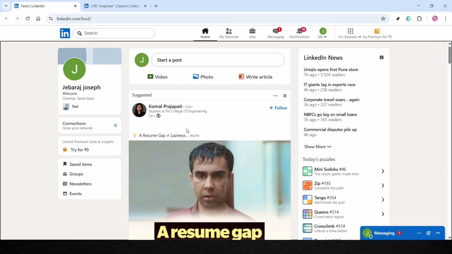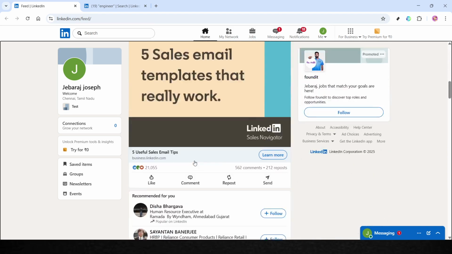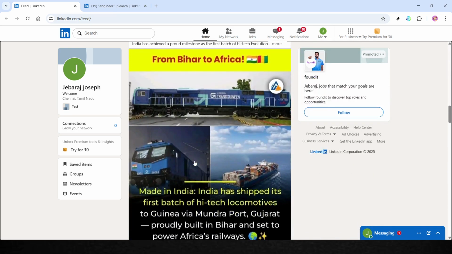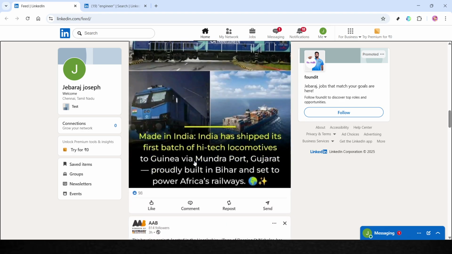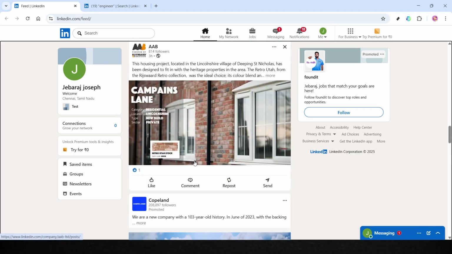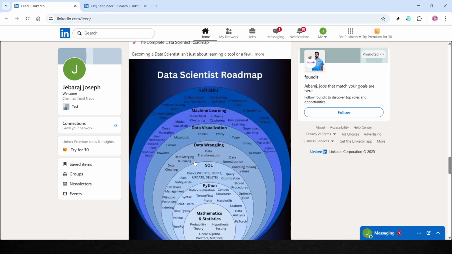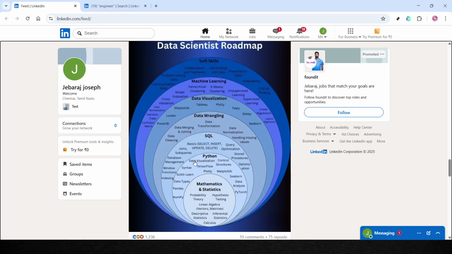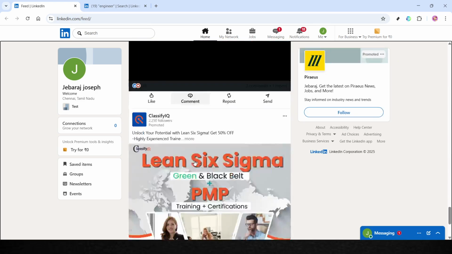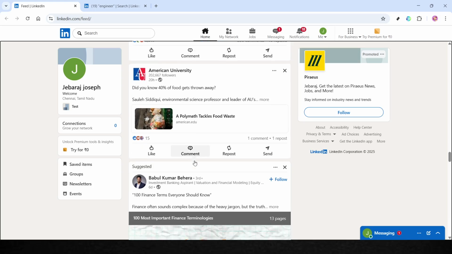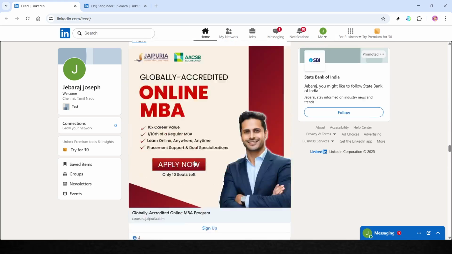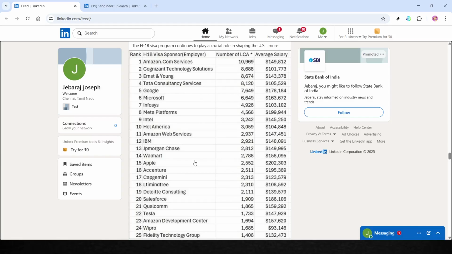Start by opening your web browser and navigating to linkedin.com. If you haven't already done so, take a moment to log into your LinkedIn account. Signing in is straightforward, and you have several options: Google, Microsoft, or your email address and password. Keep in mind, if you have two-factor authentication set up, LinkedIn might prompt you to verify your identity with a code that will be sent to your phone. It's a quick process that helps keep your account secure, so make sure your phone is nearby.